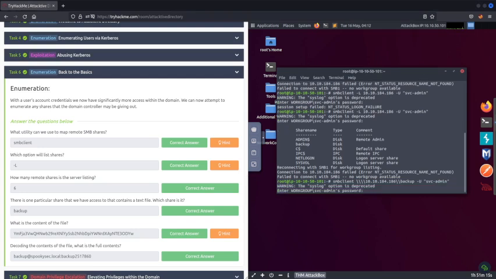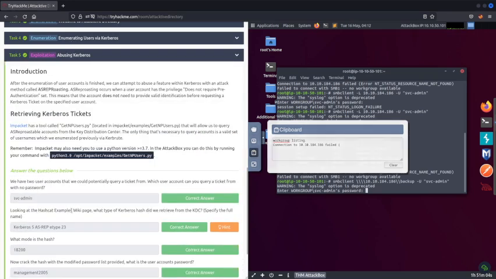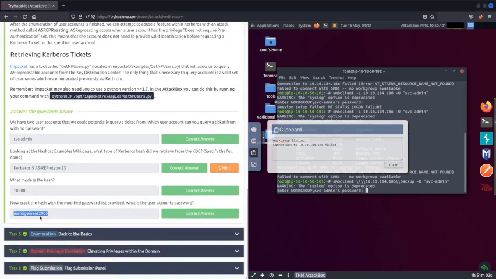Then let's do enter. And we had our password. So let me just check it. No, it's from here. So let me just copy this password. Let me come over here, and let's paste it right here.